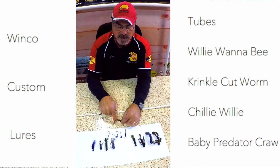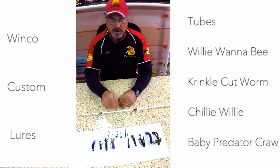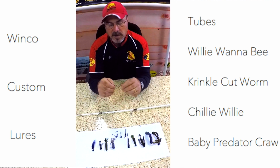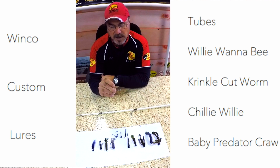Basically what happens is this tail will stand up in that tank like that, and it quivers a little bit, and fish couldn't refuse it. So that was a really neat experiment for us. So that's the stand-up head. And then this is the Winco River Darter swim bait head. It's got realistic eyes on there. It's another lead head that I really like to use.